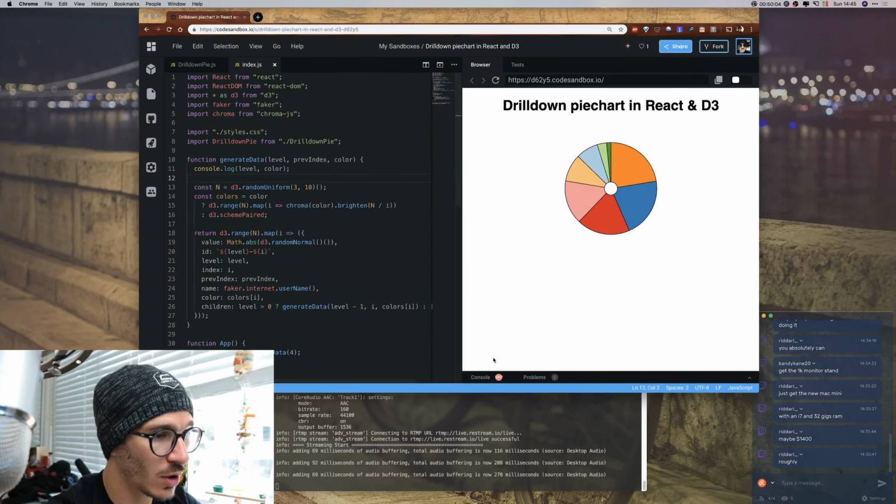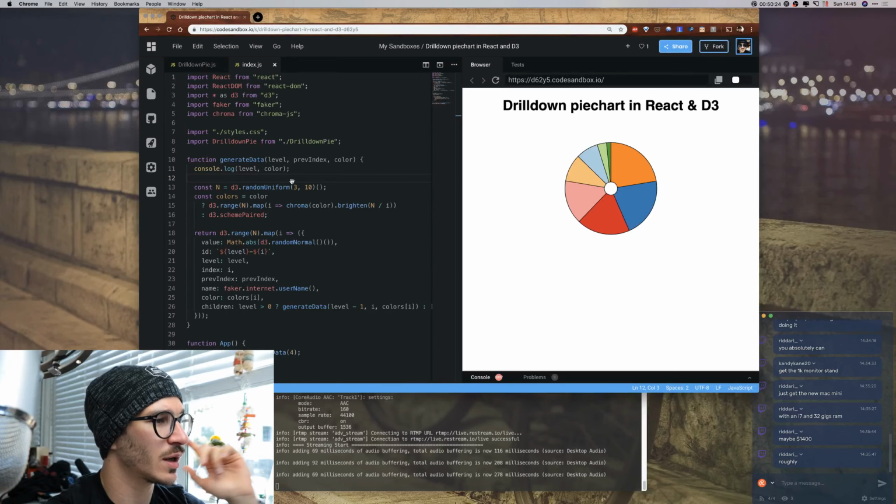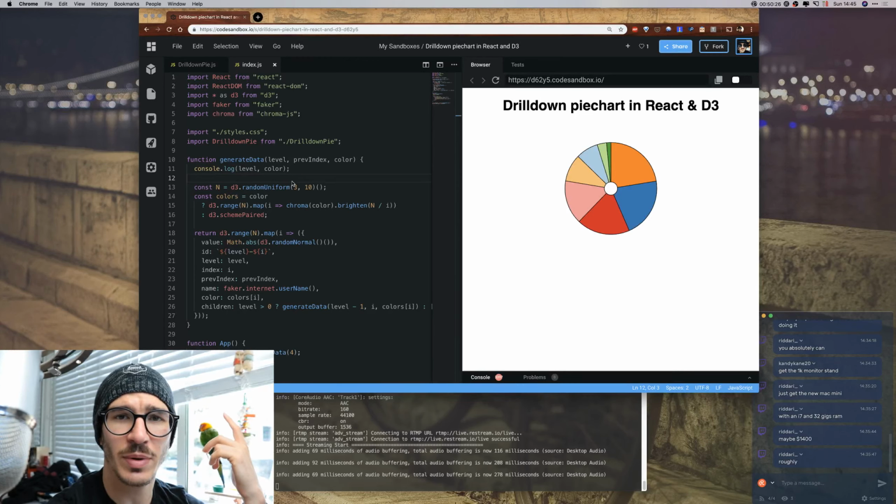Index.js, the color. Why is it console logging 3000 things? Why are you doing this, computer? I don't need 3000 console logs right now. Okay, so somehow, somewhere I caused an infinite recursion, apparently.